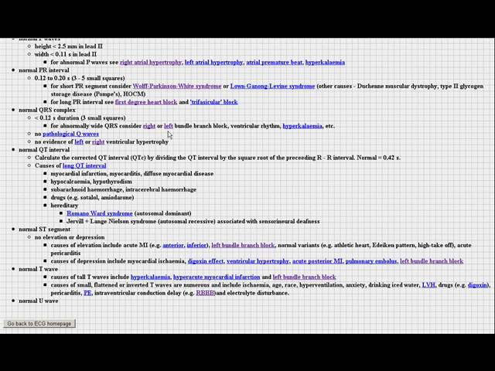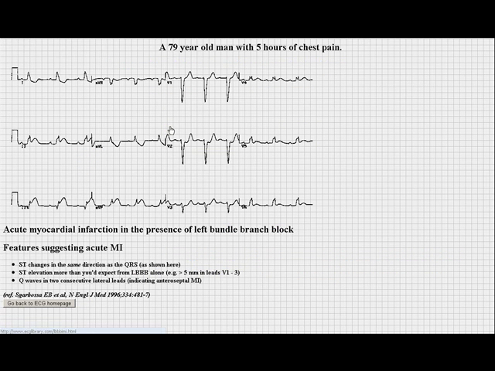Next up is QRS Complex, and basically what you're looking for with the QRS Complex is a nice tall, sharp wave. And it can become widened, and that generally indicates some kind of bundle branch block. I think of the bundle branches as basically the highway of voltage down the septum of the heart. It's a quick way to get the QRS moving. And what happens if that's blocked is it slows everything down.